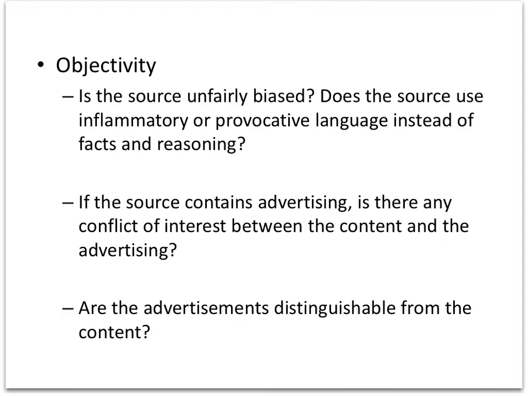We also want to question any source's objectivity. We want to question if the source is unfairly biased. We just talked a little while ago about unfair bias. Unfair bias simply refers to, does the source present a bias that's not supported by evidence? That's an unfair bias. And in that case of bias, does the source use any kind of inflammatory or provocative language instead of facts and reasoning? Sources that use inflammatory or provocative language instead of facts and reasoning tend to be less accurate. They're based on emotion rather than reason.